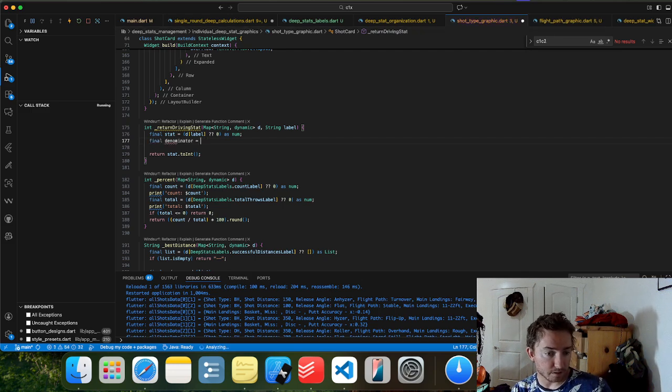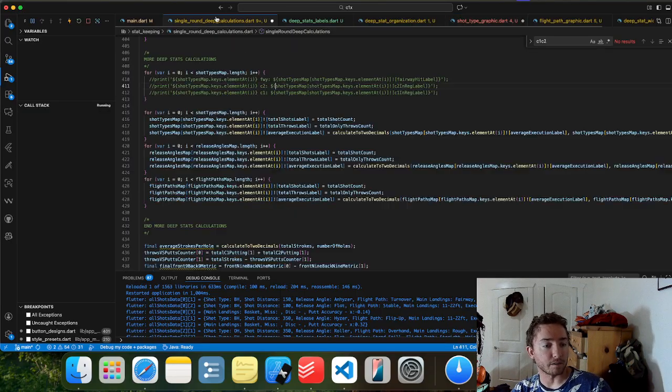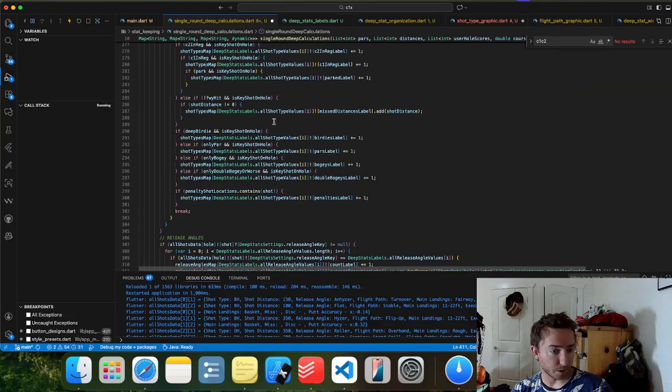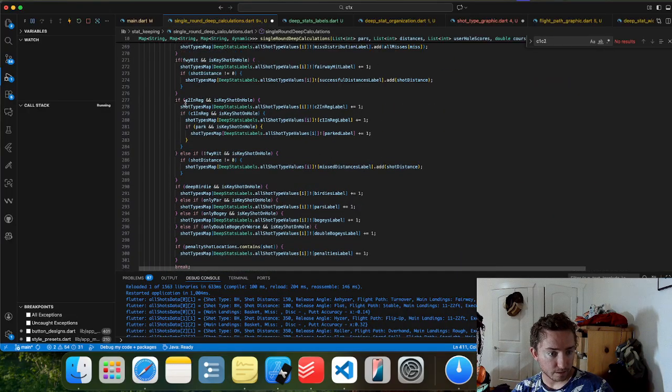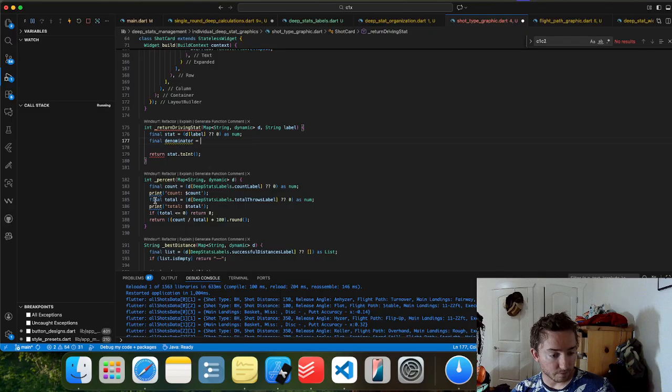Final denominator is equal to, and what is this going to be equal to? If it's a par 4, this is important. So if it's a par 4, the way I'm setting this up right now, when I'm determining fairway hits, for example, it will count twice. It'll count 2 different fairway hits. Yes, it will. So I can just base this off of the total throws then. That makes this easy. Okay.